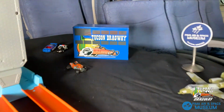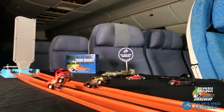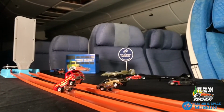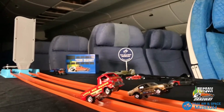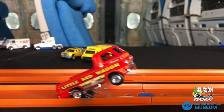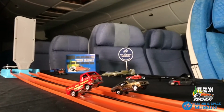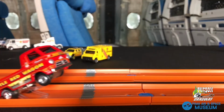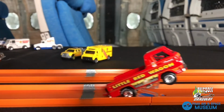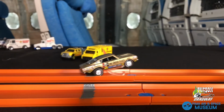We've got Wild Bill Shrewsbury, the classic Hemi under glass, and Mike Mantell, the brand new refurbished Little Red Wagon, doing quarter-mile wheel stands, putting on a show for the fans out here at scaled down Tucson Dragway at the first ever Pima Air and Space Museum Inside the Fuselage Showdown. Out here putting on a show for the fans, but you know the racer mentality takes over. Mantell pulls out in the lead, and he will take the Wheel Stander Challenge.